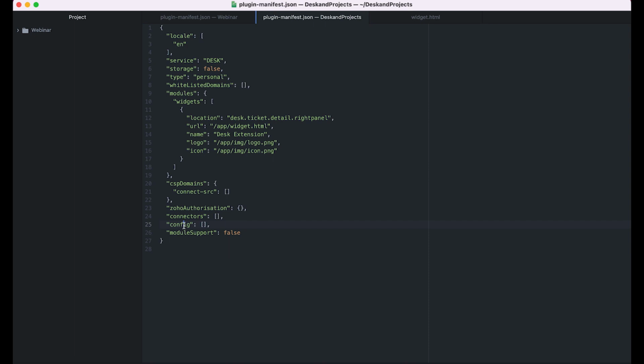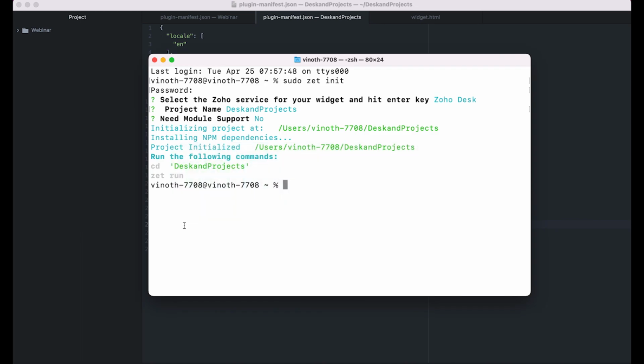You may require testing your extensions before publishing them, and the developer mode in Zoho Desk enables the environment for testing the extensions. To test the widget that I have just created, let me return to the terminal. Here, I am following the steps as mentioned over here.